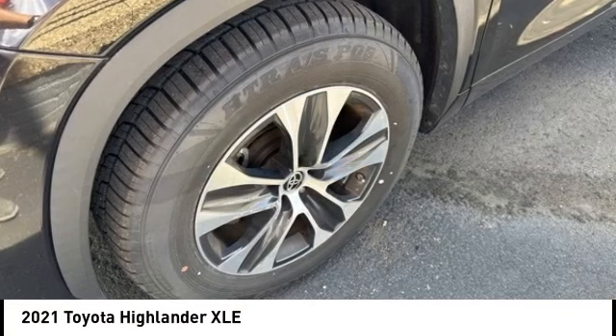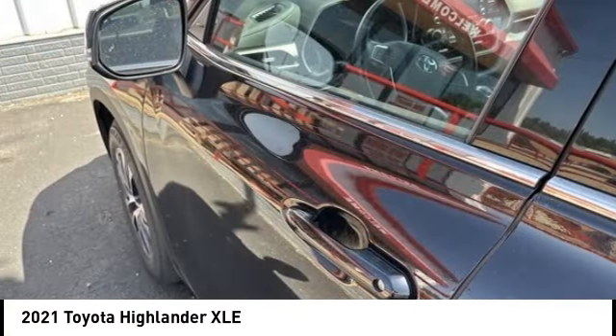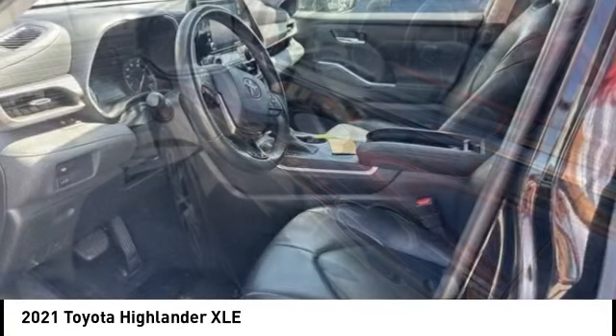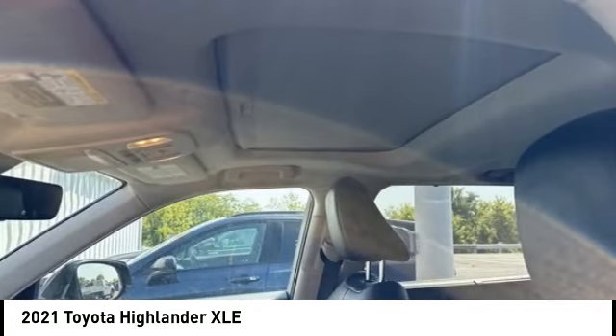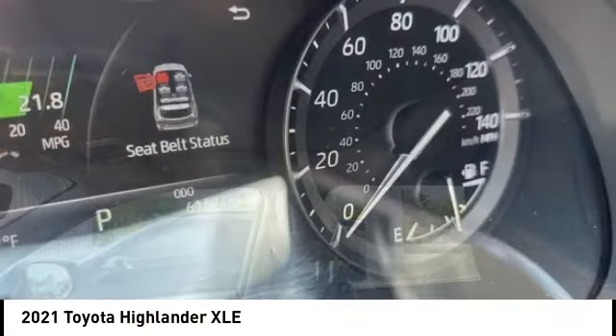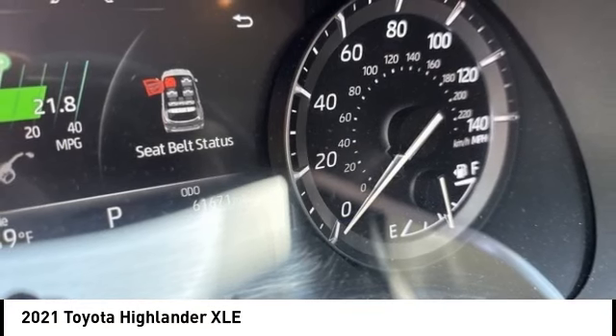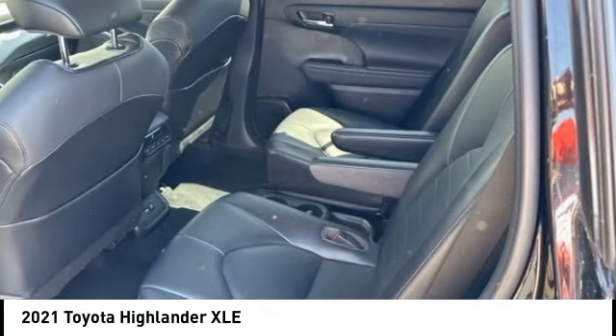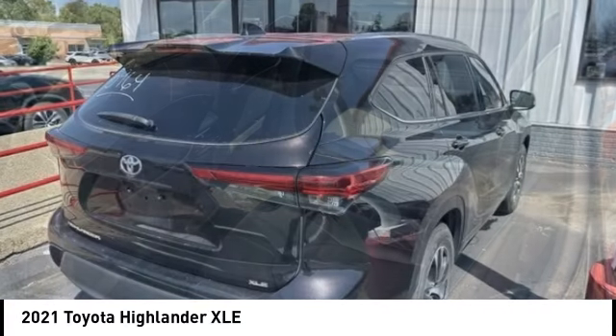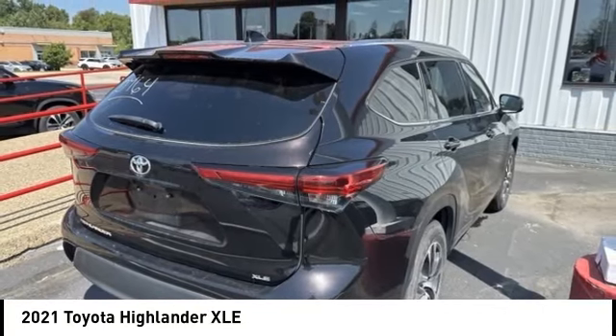Looking for the right vehicle? Check out the 2021 Highlander. The Highlander is the SUV that's thought of everything. It offers seating for up to seven and features Toyota's innovative center stow design. The second row bench seat folds away, leaving a pair of captain's chairs. A 2010 top safety pick, the Highlander is where substance meets style.